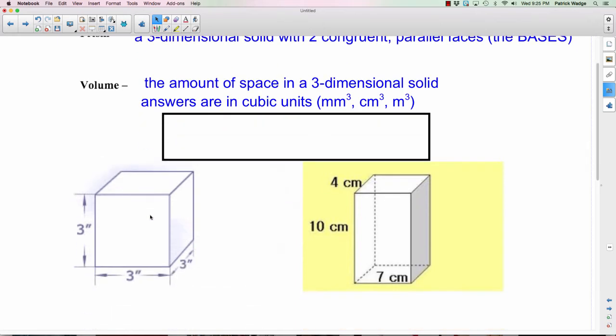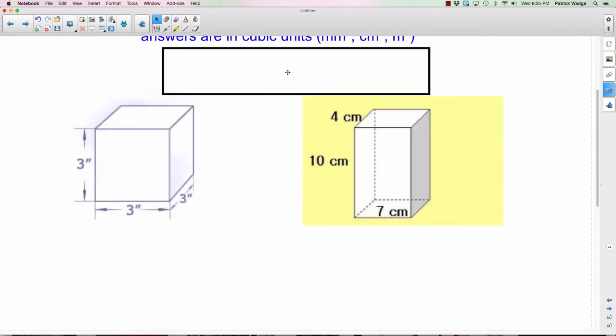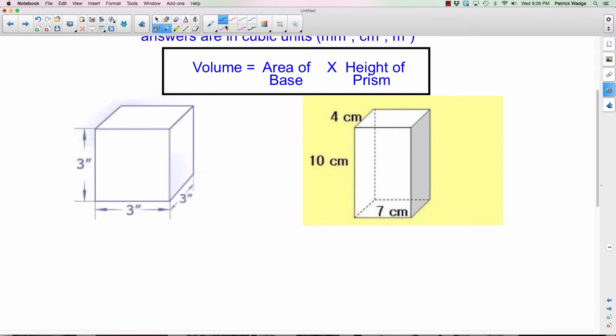Okay, here's the big formula. It's kind of like a master formula that we can then use to find different formulas for the 3 different shapes. The master formula is that the volume of one of these shapes is equal to the area of the base times the height of the prism. And then if you use that, you can actually get a bunch of different formulas for the different shapes. All right, let's just start doing this. You've probably done this sort of thing before anyway, so let's just jump right in.